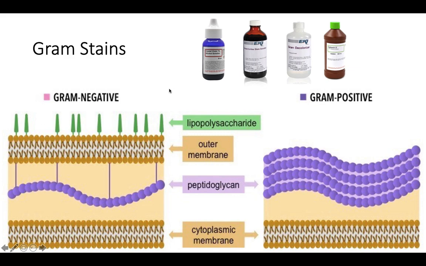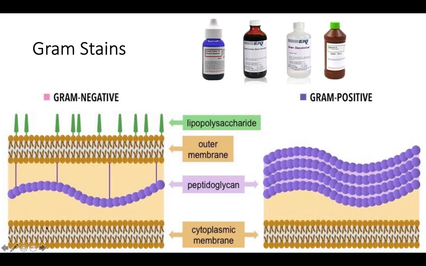The next thing you're going to do is wash away the alcohol very quickly and add your safranin. Safranin's blood red. It gives a very nice pink color underneath your microscope, but it's blood red in person. You're going to add the safranin to the slide. Now, safranin's going to penetrate both cells. You add a little bit of pink on purple, it does not matter. This thing's going to still be purple. There's not a lot of places in here for the pink to bind. It's mostly going to be crystal violet. So what little tiny pink does bind to the cell wall does not matter. The cell is going to still be purple.